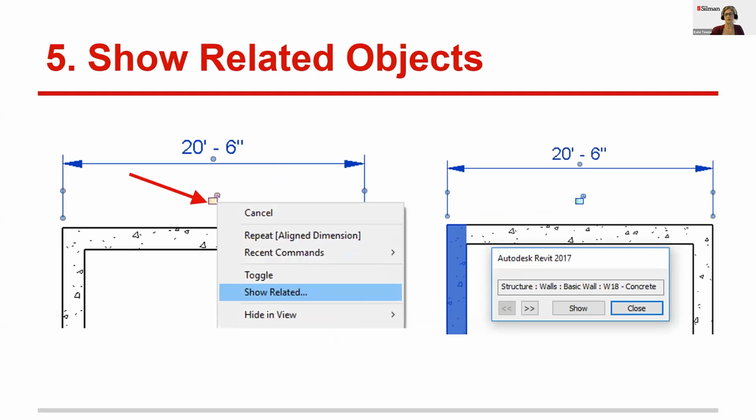Oh, this is one of my super favorite hidden tips that I got from Brian Mackey. If you right-click on the lock icon for a dimension, on the lock, not just to the left, not just to the right, it has to be right on the lock, you get the option to show related objects. So if you've ever wondered what exactly was being referenced by that dimension, if I delete this wall, is that dimension going to go away or not? It'll tell you. Obviously, it'll show you at least 2, but if you have a whole string, it'll run through them all.